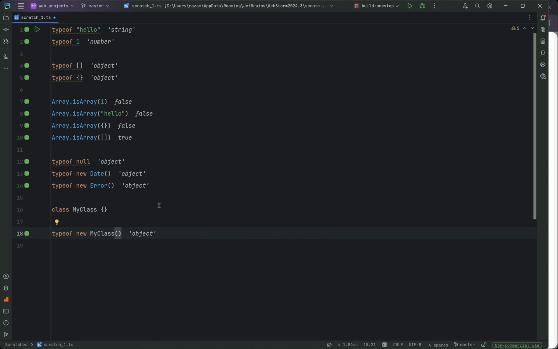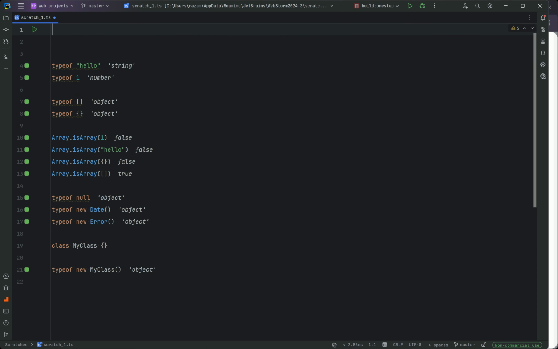So everything is an object in JavaScript, and it makes it confusing to separate out the specific object that you're looking for. So if you are looking for an array as opposed to a plain JavaScript object, or even a date object or an error object, there's a lot of confusion, and you have to end up writing a lot more extra code just being able to filter out the type that you're looking for. So my solution for this is to create a custom typeof helper that I can use to identify these types. So let's go ahead and do that.